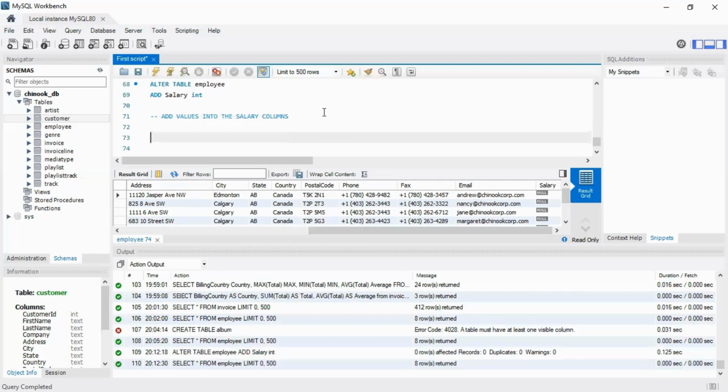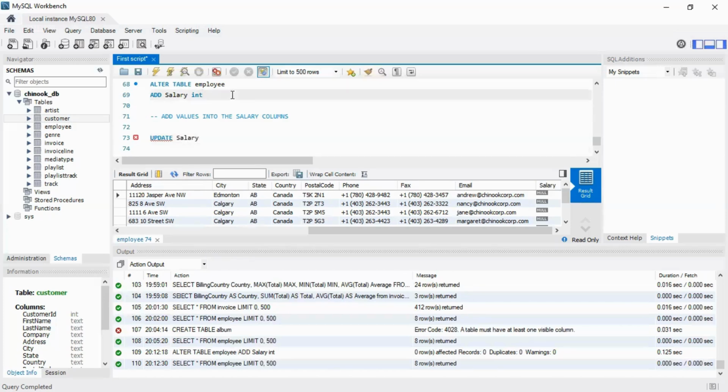How do we now fill up the salary of the workers? So to do that, we now use the update clause, the update function. So we want to update table. We want to update salary. I want to update that column now. Then we'll bring it down.